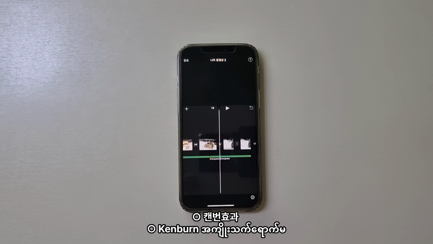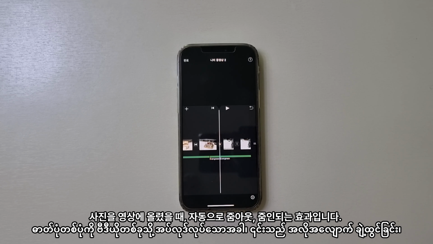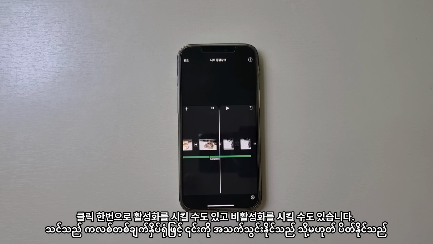Ken Burns effect. This is an effect that automatically zooms in and out when a photo is uploaded to a video. You can activate or deactivate it with one click.